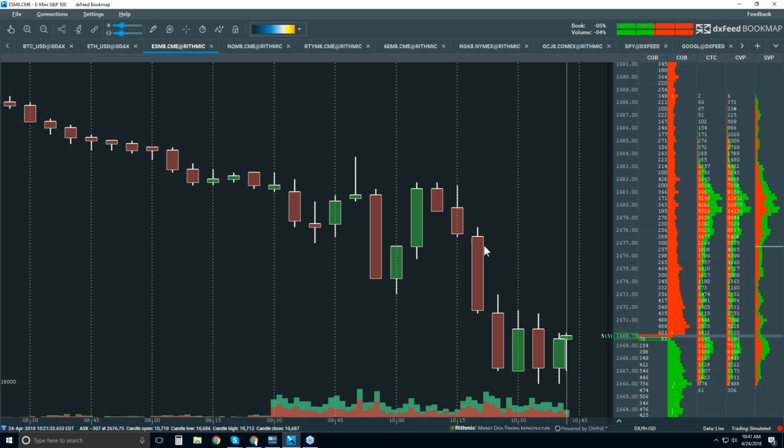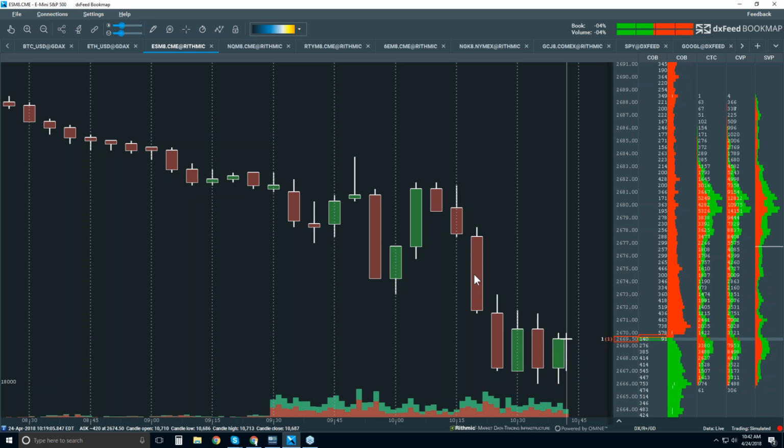Okay, it's only 4 data points here: open, high, low, and close. What happened within this candlestick is what we want to know. We want to understand the volume, exactly where it traded, when, how much, what was the speed of the moves. All of this kind of data is just completely opaque. We have no insight to it whatsoever.